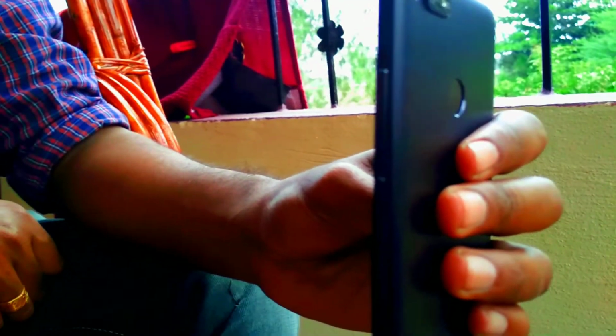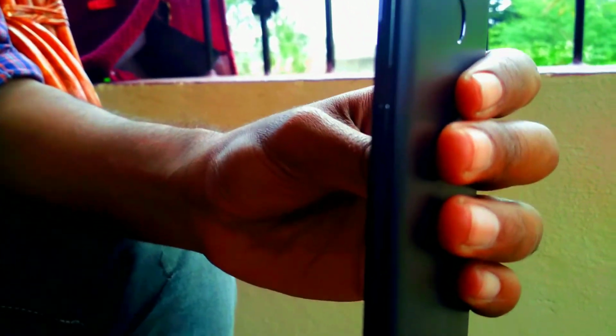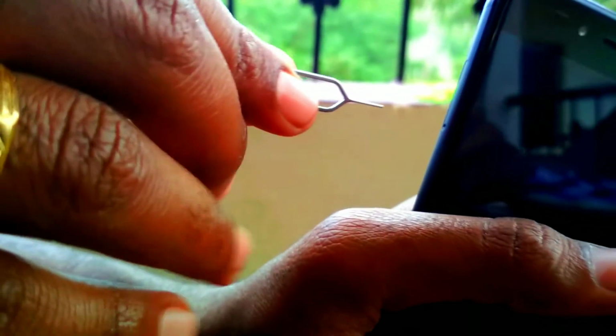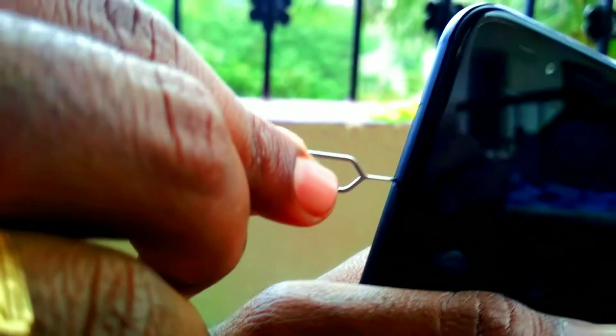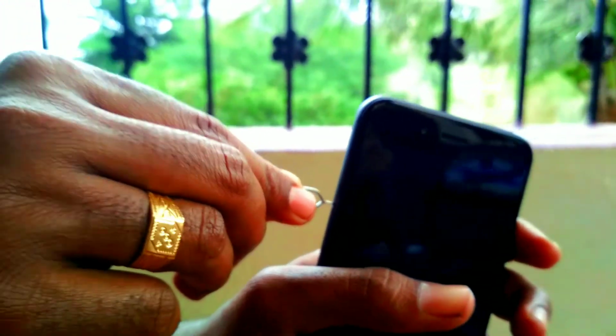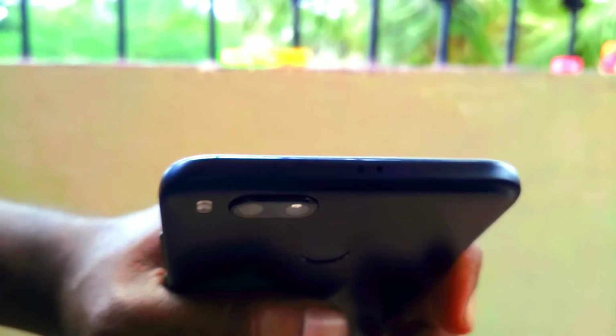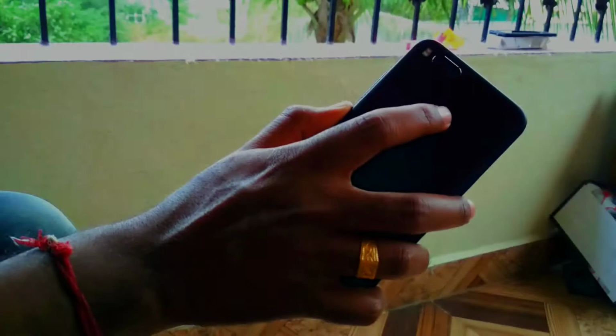At the right side we get the volume rockers along with the power button. Nothing else is there on right side. At the left side we get the hybrid SIM tray. Moving to the top we get IR cluster and the secondary microphone. At the bottom we get speaker grills, USB Type-C port and yes, the 3.5mm audio jack.